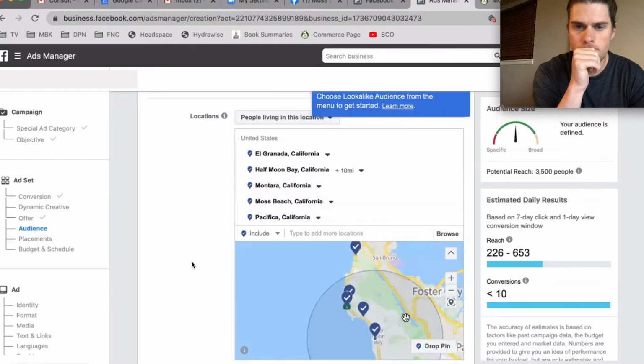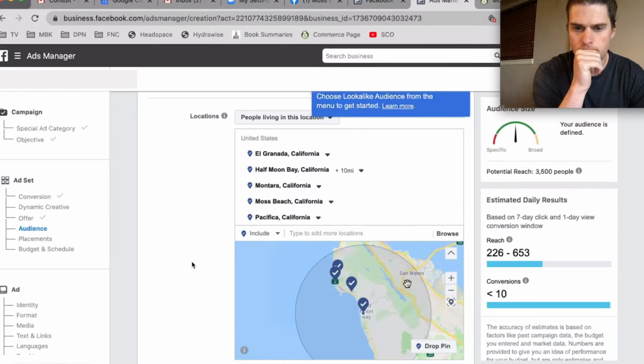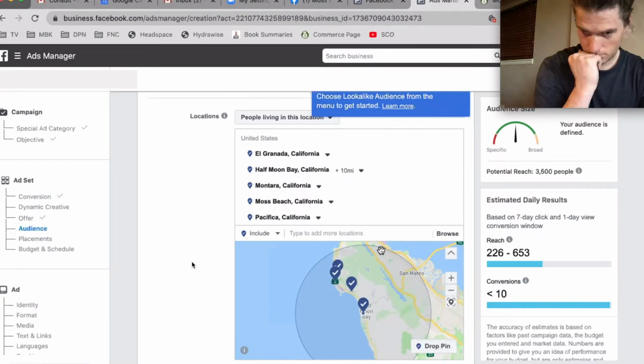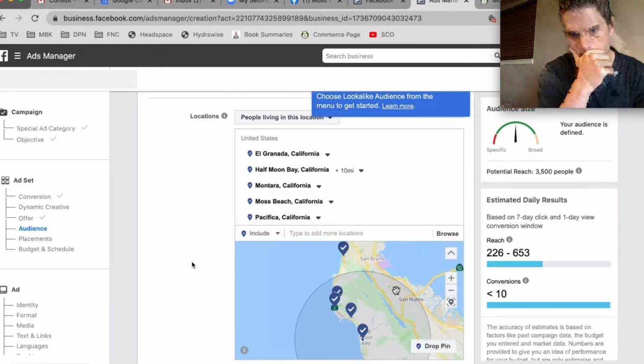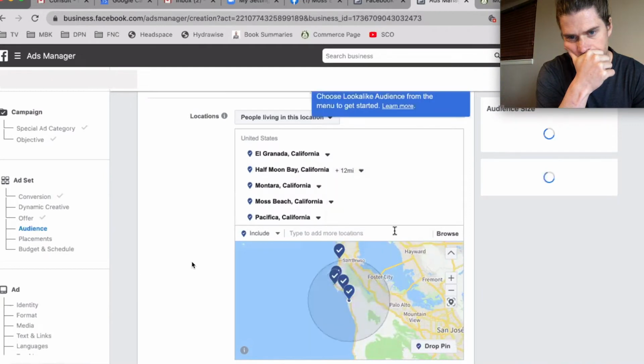Once I do 10 miles from here, I'm committed to driving over the hill, which is fine, and I'm close enough to go south and north to any of this stuff. That is acceptable. Let me do 12 miles.